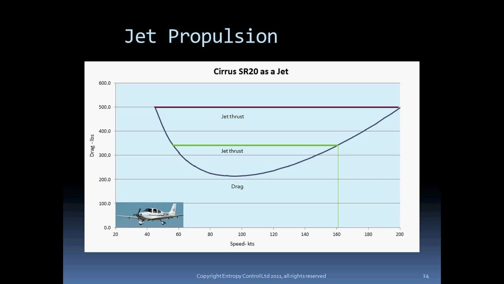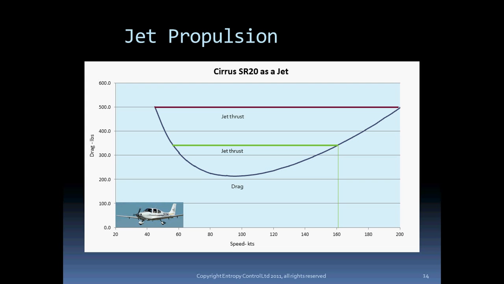There is little excess thrust available at any speed. This airplane would be a real concrete eater. Takeoffs would be very long. Climb performance would be terrible. So the characteristics of a jet force us to provide an engine with at least 500 pounds of thrust, which would give us a sea level maximum speed of 200 knots. This would give us a reasonable takeoff and climb as well.